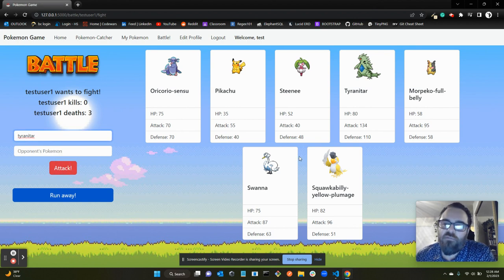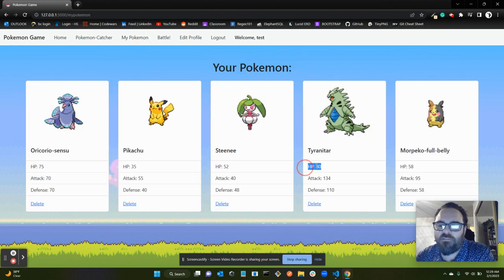The other thing about this, if I wanted that Pokemon, his Pokemon, I would have had to kill it just now, and now I can go to my catcher and catch it if I cleared one of my spots. You'll see my Tyranitar's health started at 90. It got taken down to 80 within the battle. And if I go and check my Pokemon, his health is still 80. So these battles, these changes are persistent. They are saved in the database.